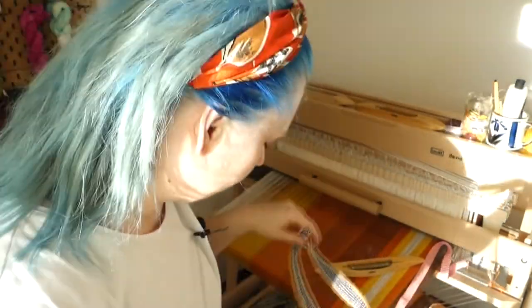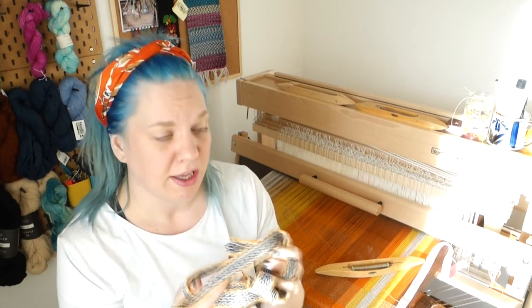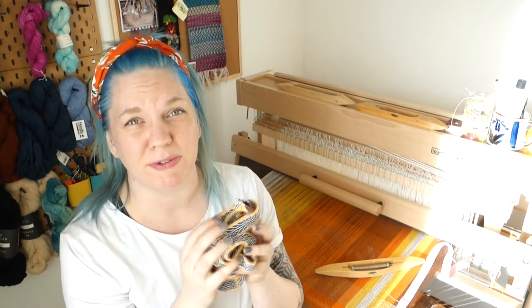Her resources are invaluable, I found, for learning tablet weaving, and I think this pattern is so lovely. It really makes it possible for you as a beginner to weave something that feels so pretty and somehow so professional, which is so much fun.